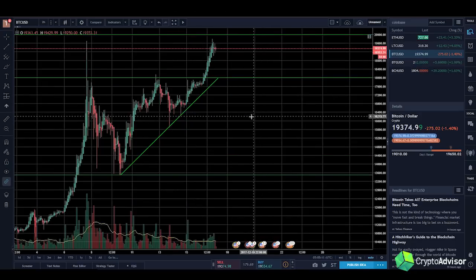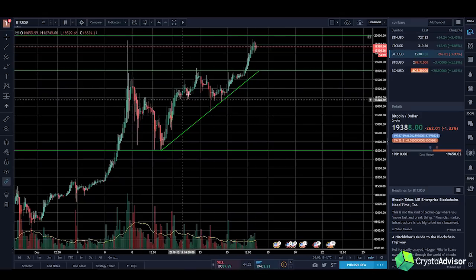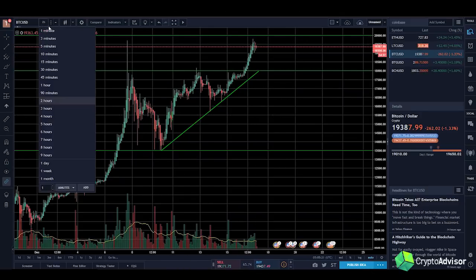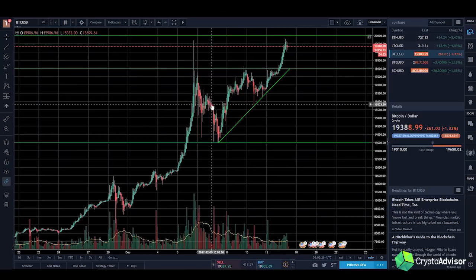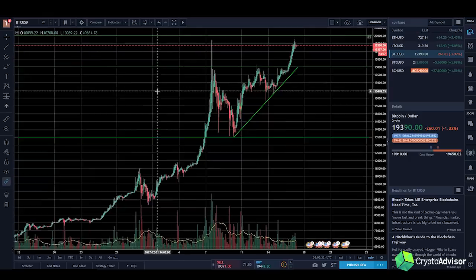Now I do want to say this does work better on longer periods, especially on altcoins, as they can be very volatile short term. But it does work a lot better with longer period candles. So pretty much I would recommend probably 2 hours or 1 hour as your candle. And some altcoins do even need periods of 1 day or 5 hours, something more along those lines.